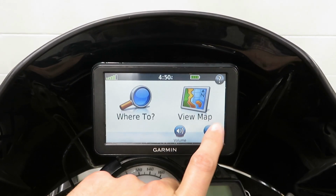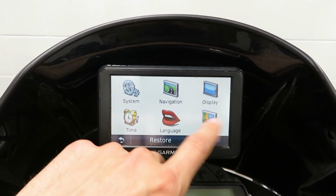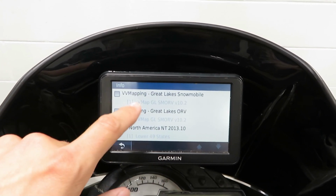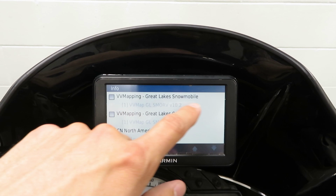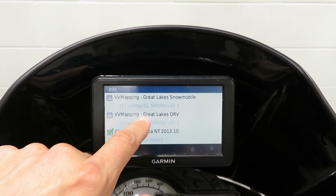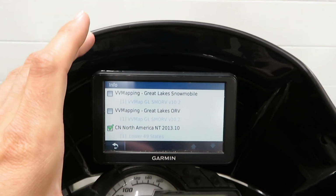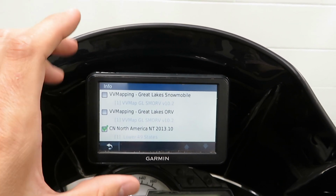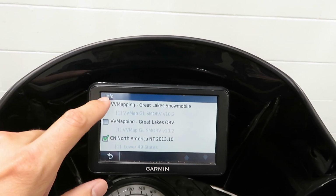As somebody who loves to ride trails year-round, I absolutely love the fact that I can change this over in winter and summer to either be on the snowmobile trails or on the ORV trails. Super nice to be able to toggle them on and off. Definitely nice to be able to use it year round. We'll turn on the snowmobile map.